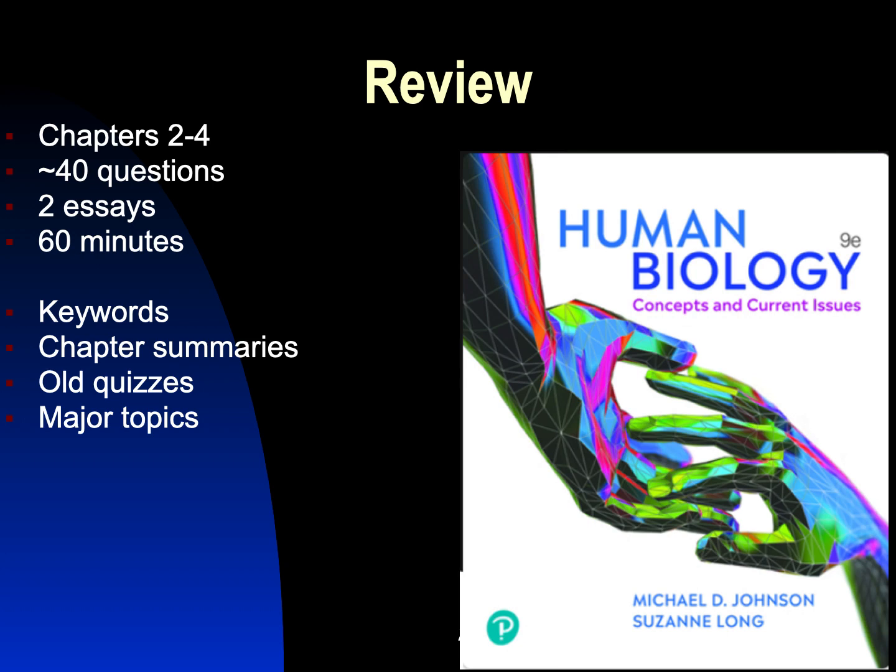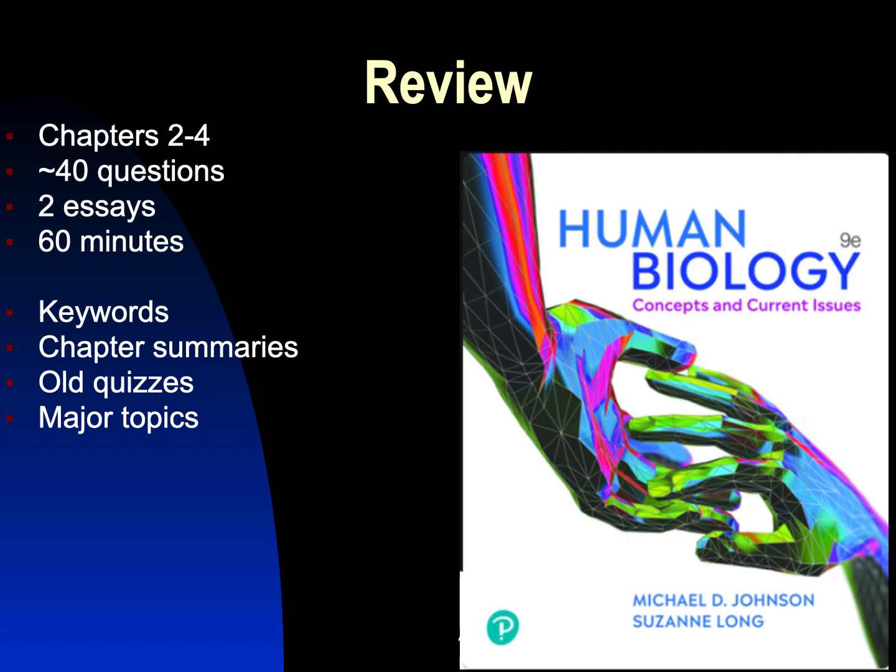Okay, the second exam is now open, and I wanted to do a little review, just a reminder of stuff that we've covered already. The exam will be over chapters 2 through 4 in human biology. It'll be a little bit longer than the first exam because it covers more, so it's around 40 questions, including 2 essays where I'd like you to write a paragraph or two on a question. You'll have 60 minutes and just one attempt to do the exam.